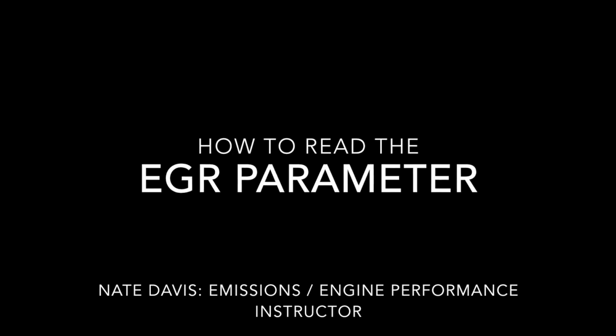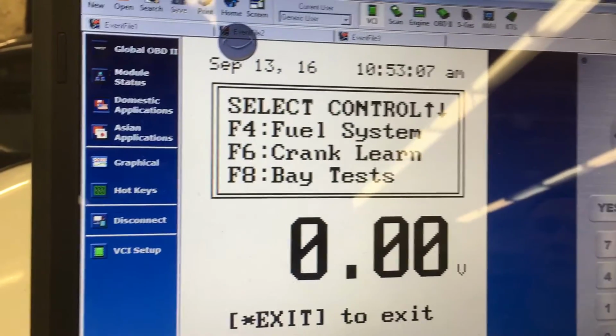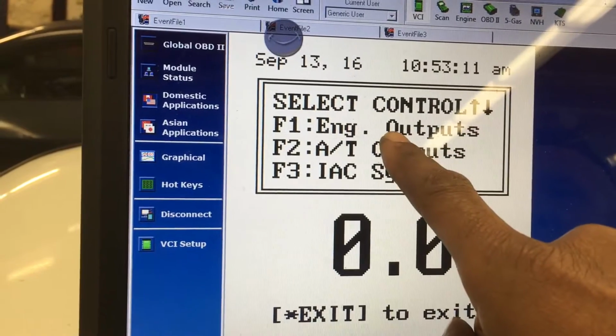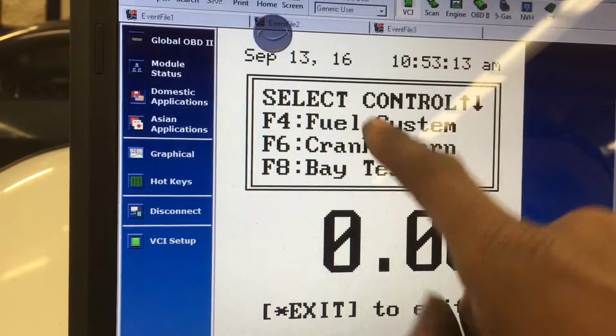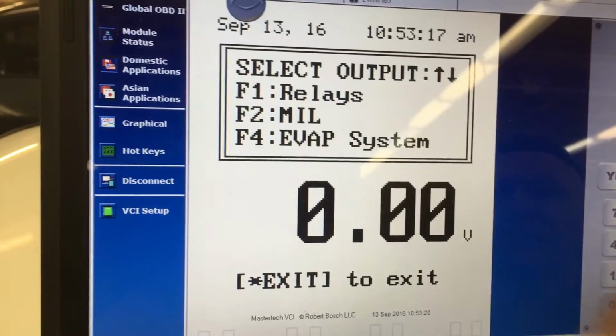Alright, how to read the EGR parameters. This will be a quick demonstration. Here on my scan tool, I'm going to locate it. I'm going to go in here, engine outputs. I'm going to find where the EGR valve is. I'm also going to use the bidirectional control to see if the valve actually operates.